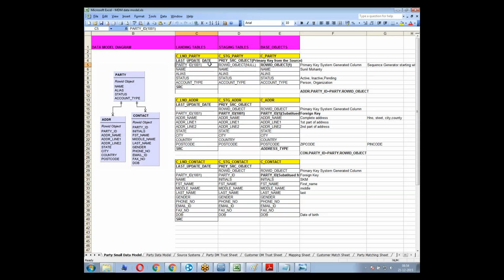And now the second question could be, can I create a structure of the landing table that is completely different to that of a staging table and base object? Yes, this landing table can contain 1000 columns, and let's say the base object contains only 4 columns. That's fine. This structure and this structure are completely independent, technically speaking. I mean, you can create this anything, but from maintenance and from architecture point of view, it is always advised to synchronize the structure. I mean, to keep the structure of the landing table very similar to that of the party. What will happen if you make this different?